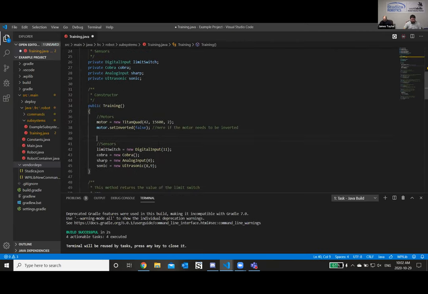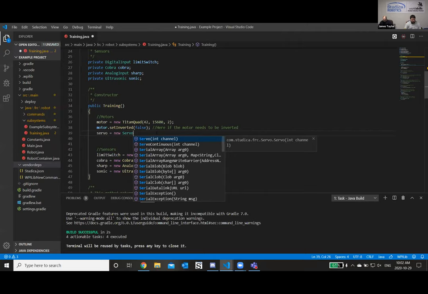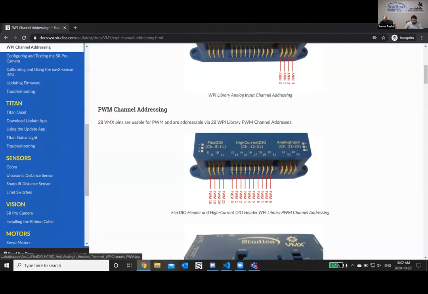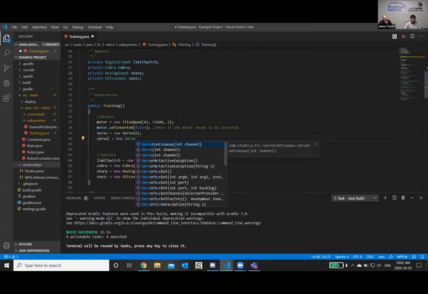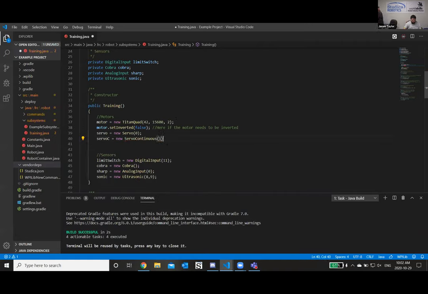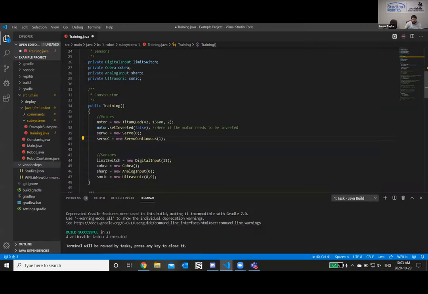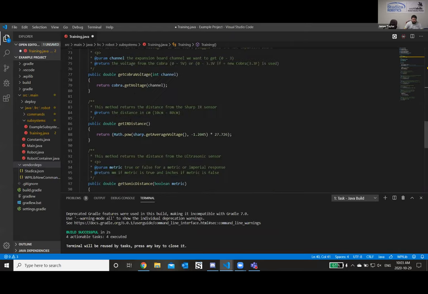We're now going to create the inputs for this, or the instances. So we're going to have servo is equal to new servo on port zero, which, if we remember, was plugged into the high current DIO pin 12, which is PWM zero. And then we're going to create a continuous servo. Oops, servo C is equal to new servo continuous, and the channel is one, where, if we remember, we plugged into here, which is one. Then we're going to create a mutator method in order to set the speed and the angle that we want to use those servos at.